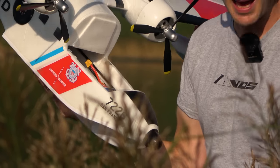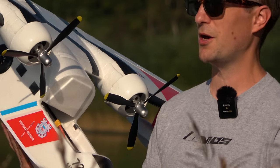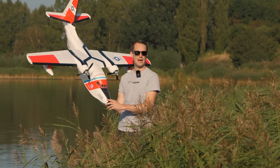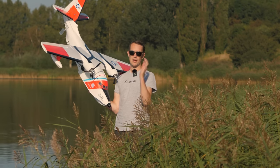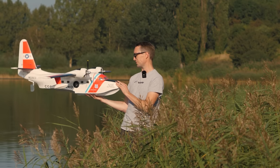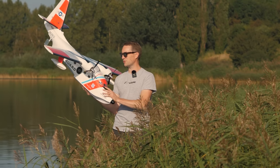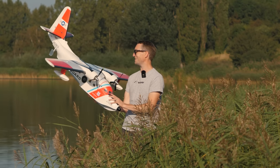This is a 4S, you can also fly on a 3S just as well. I've been flying very, very scale on a 3S 5,000 mAh pack and getting well over 15 minute flight time with mixed throttle use. So there it is, there's the V2, a model that you all know and love, the Albatross. This is a V2, it's just that much better.